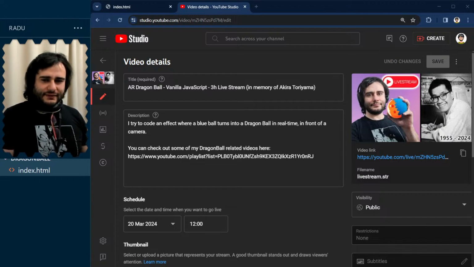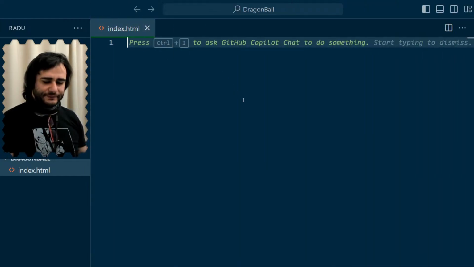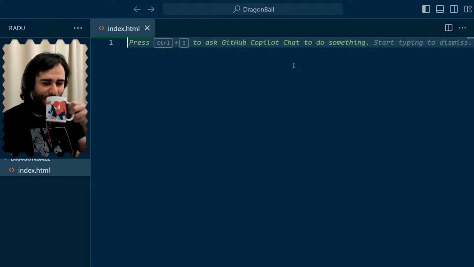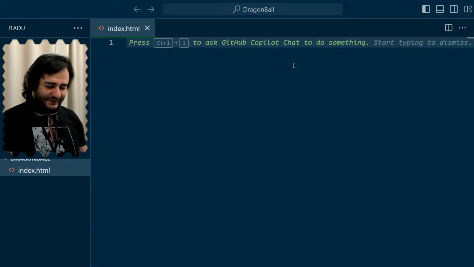Okay, so empty project. I don't have anything here, but I do have this GitHub Copilot enabled because I'm worried I don't remember anymore how to code. So let's see how that goes.